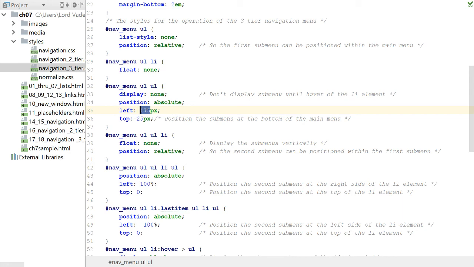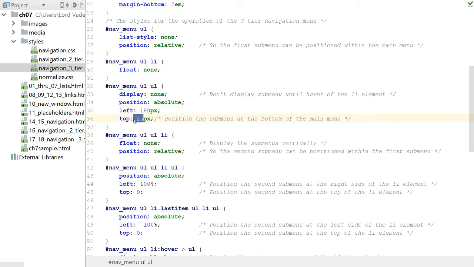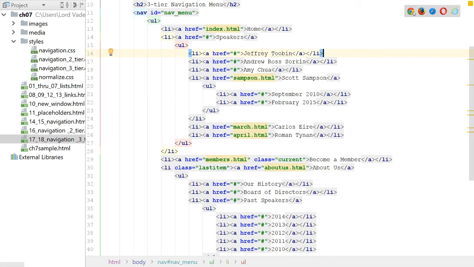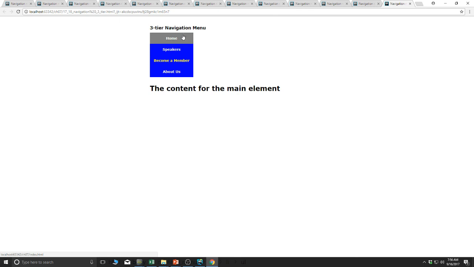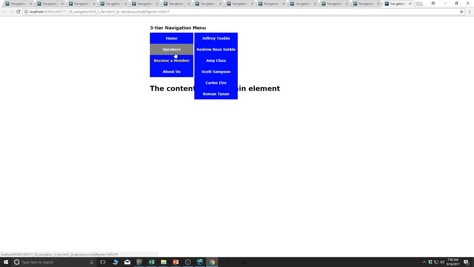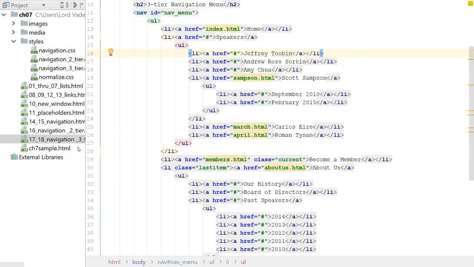What if we did this at 180? And now what if we said this at 0 pixels, right? What I'm showing you here is that sometimes, depending on how you set up your menu, it may take a while. So now 0 pixels gets me here, and at 180 I'm a little far out, but I'm not bad. I could also do some relative positioning here. I could change a few things in that manner.